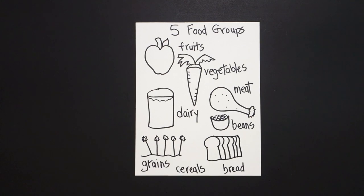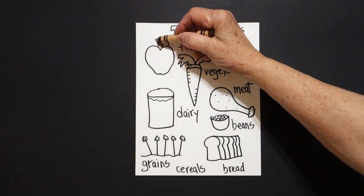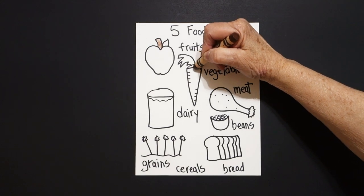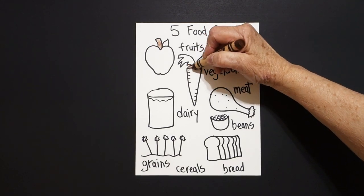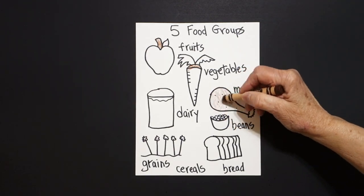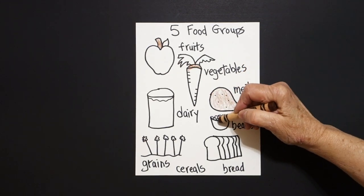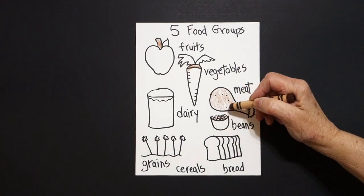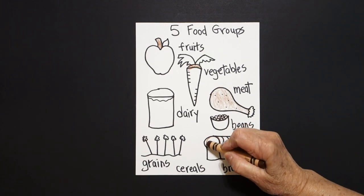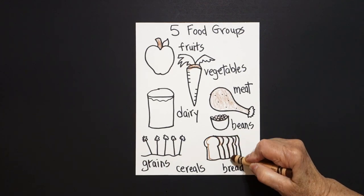All right, let's see how we're gonna color these in. Okay, the first thing I'm gonna do is take my brown and color this space brown. Come over here, color this space brown. Come down here, color this space brown. I like to color all of my spaces at the same time. And I'm gonna color this part brown. And then I'm going to trace right next to my lines and give this a little bit of color, brown.